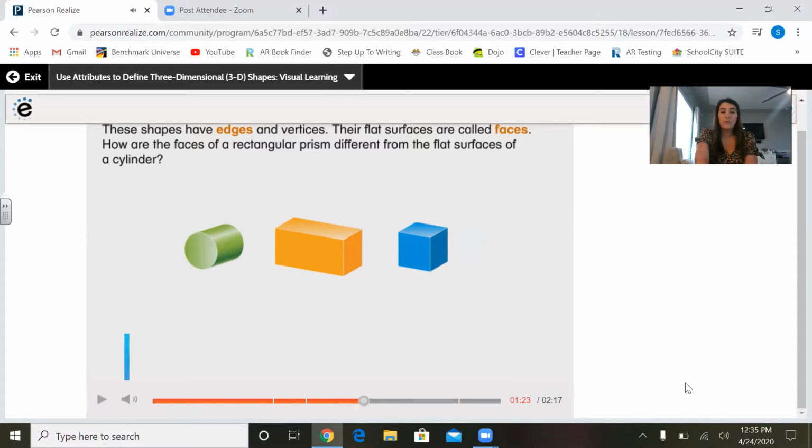So before we talk about that, I want to talk about our faces, our edges, and our vertices. So I have my cube back again like we had last time. Now this is also a 3D shape because it's not just flat. It has sides and corners and edges. So a face is a flat part of my shape. So here's a face, here's a face, here's a face. All of these flat parts are called faces.